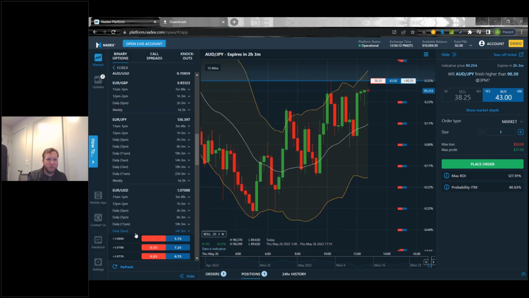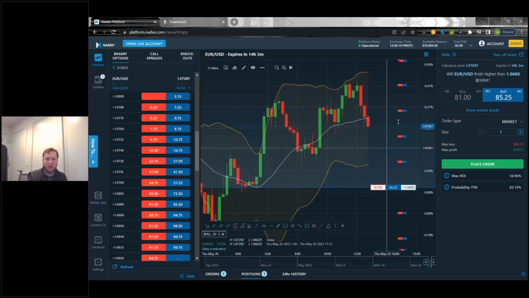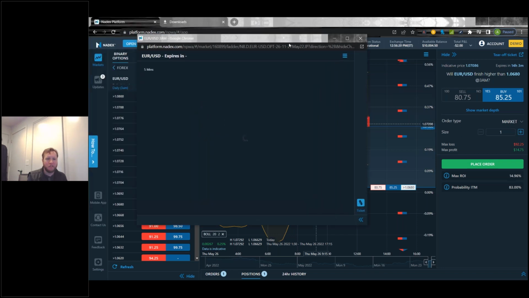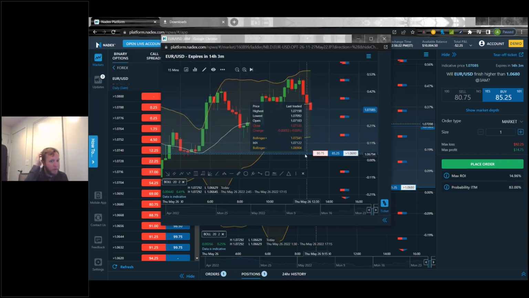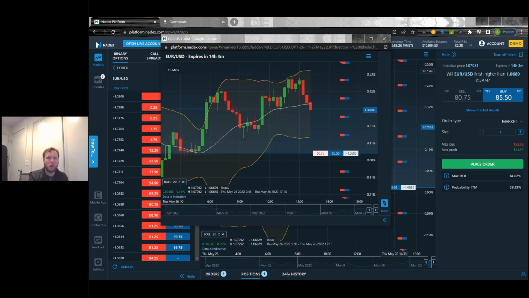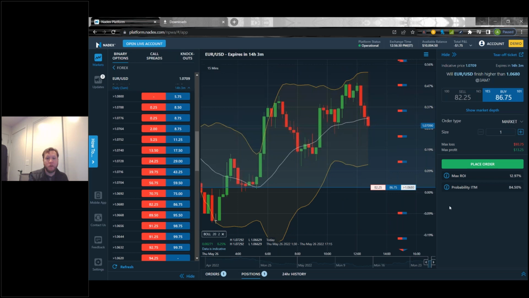I know you can't see what I'm doing on my second screen. Bear with me, I will show you what I'm doing. It's a lot easier to put them up on your second screen, because of something that happens from time to time. See how I have this Eurodollar chart up in front of me? If I click on the screen behind it, it's going to vanish, because basically it's bringing the other screen in front of it.